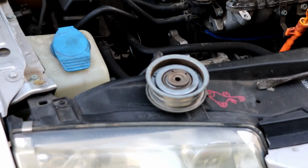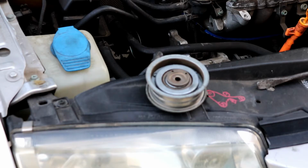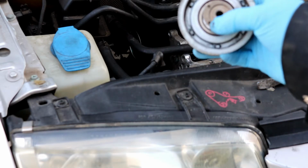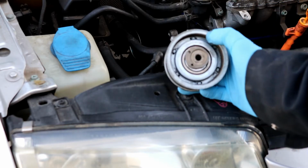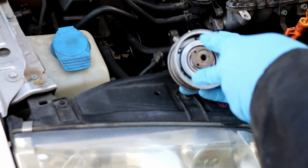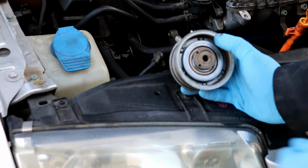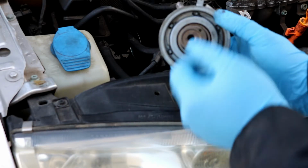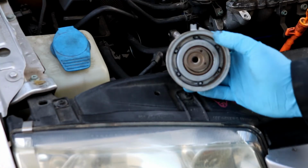Just so that I am being as clear as I can be, because I can't really get a great angle at me tightening up the tensioner. Normally you would use a special tool for this particular Volkswagen tensioner. As you can see, it has 2 holes right here. You're supposed to use a tool that has 2 little prongs attached to a wrench, and you would swing that around to tighten it for you. I do not have that tool, and honestly you don't need that tool.